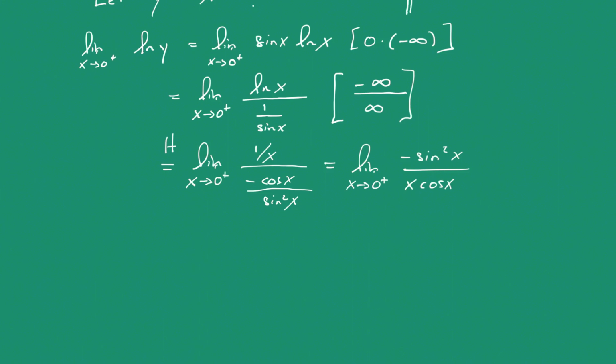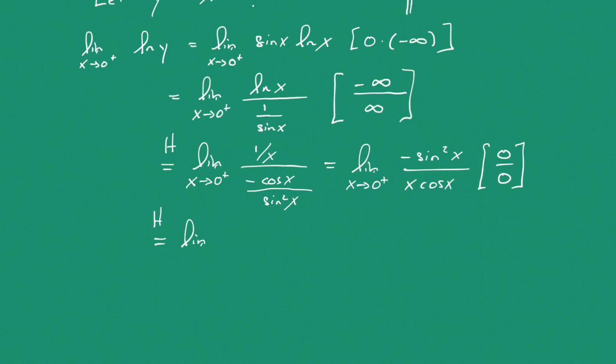Well, now that we've simplified this, can we evaluate the limit? Well, if 0 actually is in the domain of the function, we'd be good. But in fact, if you evaluate that denominator at 0, the limiting value, you'll get 0. So the denominator is tending to 0, and the numerator is tending to sine 0 squared, which is also 0. So once again, we have a limit of type 0 over 0. All right, well, this is the sort of limit to which L'Hopital's rule applies.